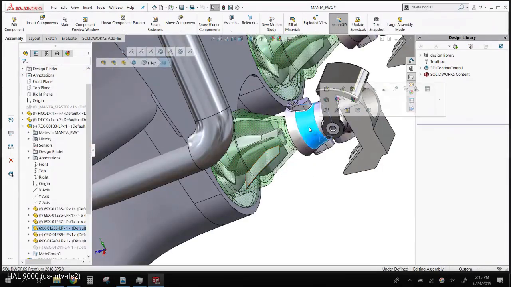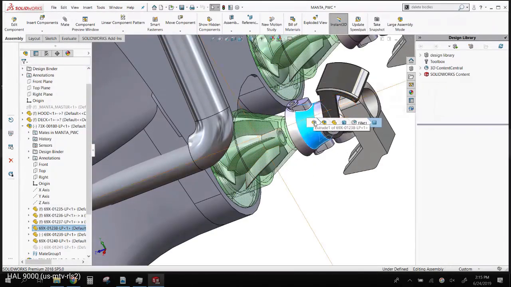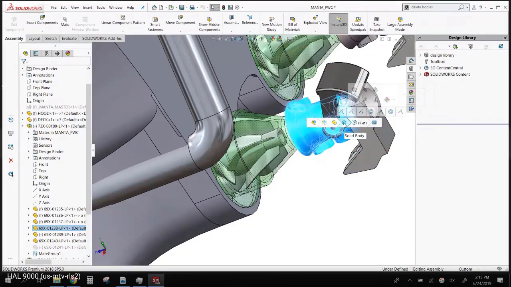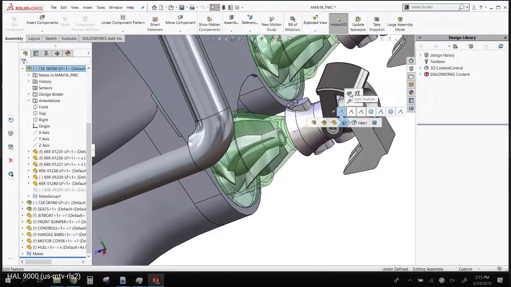So they gave us another thing. If you hit your D key, it comes to wherever your cursor is. What's nice about this is I can see what subassembly it is. I can pick the part or the face. You can break it down. You can even see what mates are on there. You can edit the mates while you're doing it. So you get a lot of information without having to go over to the feature manager tree, which is typically where I get all this information.